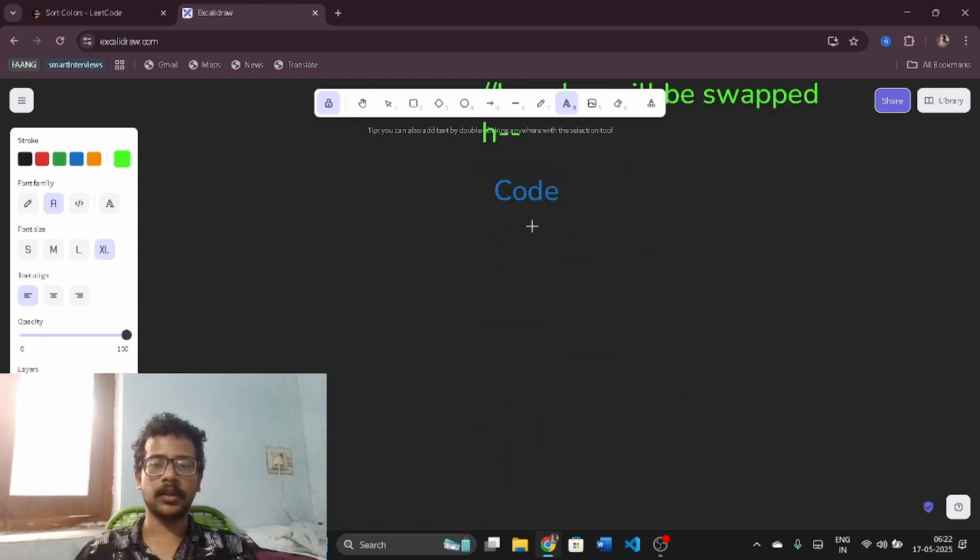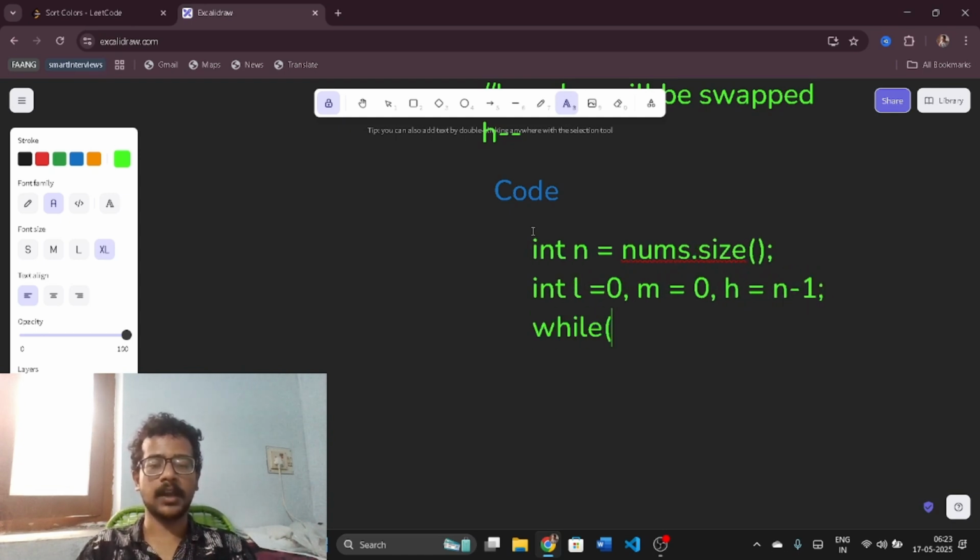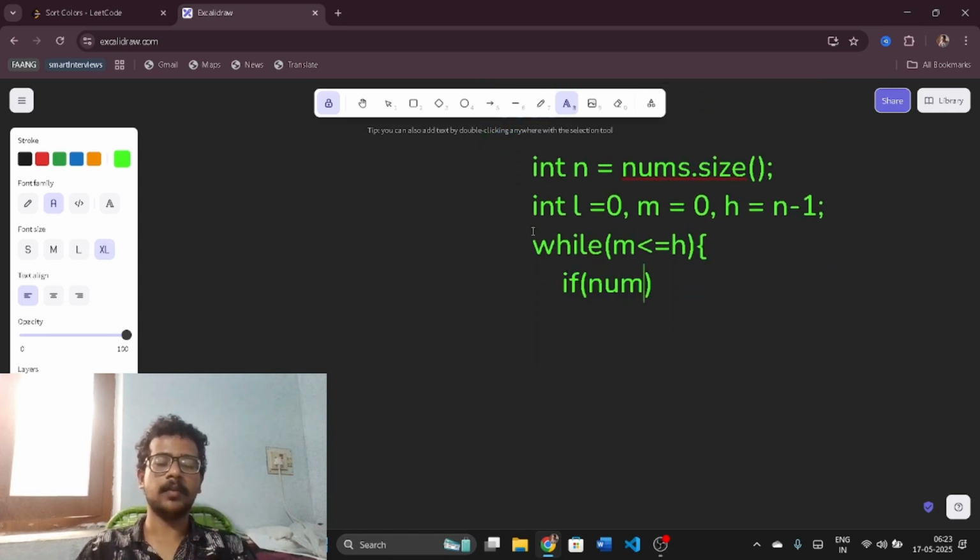And if I write the code here, so int n is equal to nums dot size, and int l is equal to 0, m is equal to also 0, h is equal to n minus 1. While m is less than or equal to h, then I'll write something like, if nums of m is equal to 0, then if it is 0, the actual position is at l.